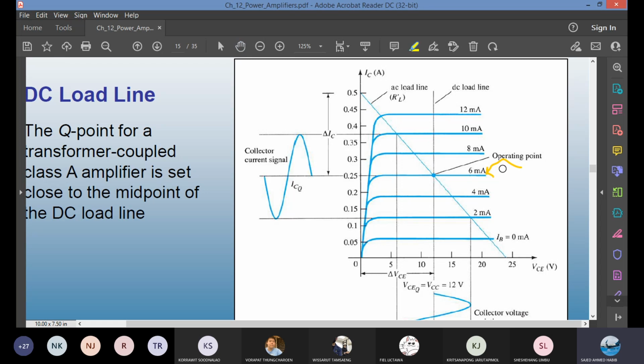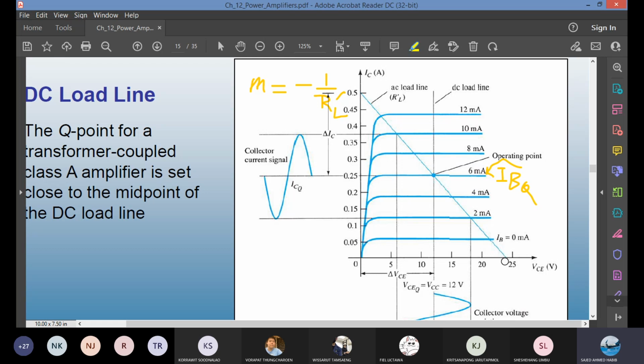The base current IB is here. IB or IBQ, I can write it IBQ, because it's the Q point. And then you presumably know RL prime. So this slope M equals -1 over RL prime. This is the slope. From the Q point, you just draw this load line.